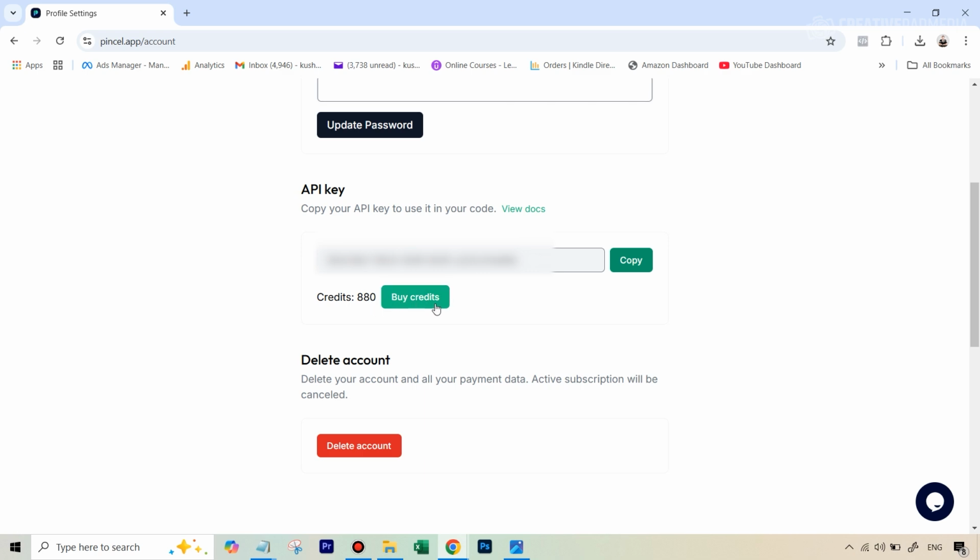So if I hit buy credits, it's gonna show me different options where I think it starts off with 1,000 credits, which are again gonna cost you $19. But that's just like a top-up. It won't change your subscription dates. That's just gonna add the number of credits to your existing credits. And just be careful with this. The moment you hit this option, it's not like there's any confirmation message or something like that. You just select the credit. The next button when you hit, your money is deducted. So it's slightly aggressive that way. There's no confirmation yes or no. You just buy it straight away, but you can do it.